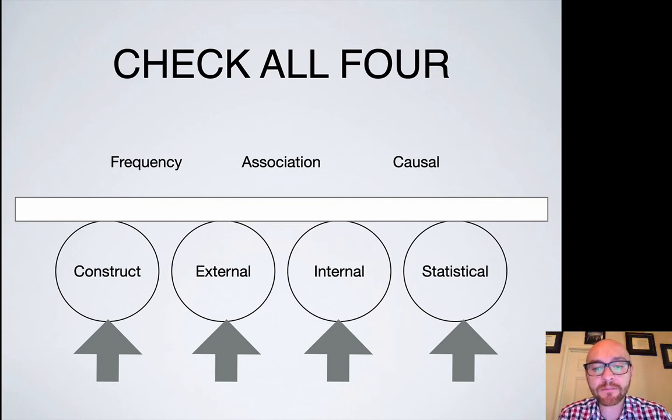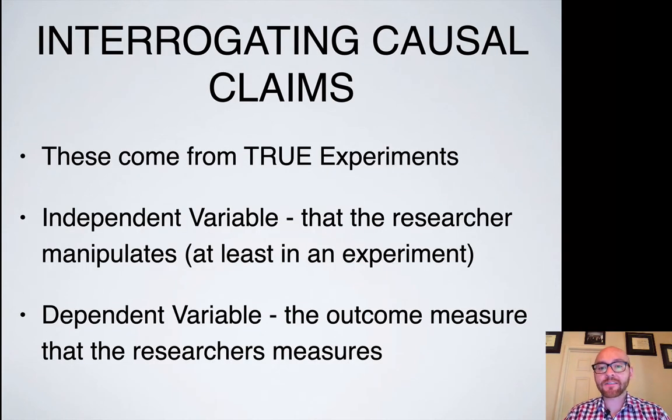I'm going to go through the first three quickly because we've done those before, and it's the same thing as before. Construct validity: we're checking how accurately they measured at least two variables. Just like an association claim, you have to have at least two variables, an IV and a DV. Now, here's where you have a switch. One IV has to be manipulated. So not only are you looking at how well they measured those variables. If I'm measuring attention, you're looking at how well he measured attention. Was he looking at how much time the students had their eyes open?